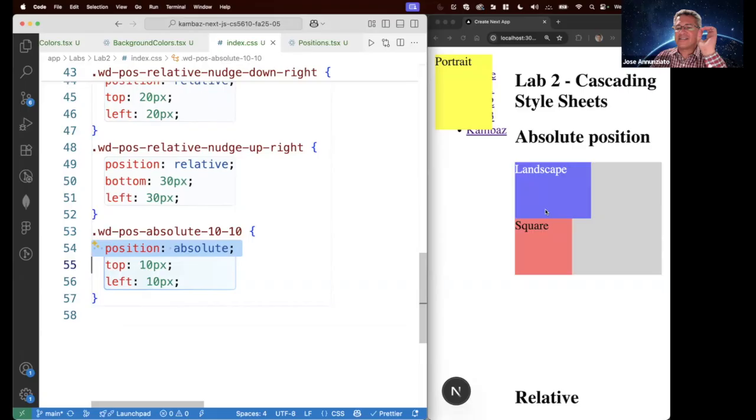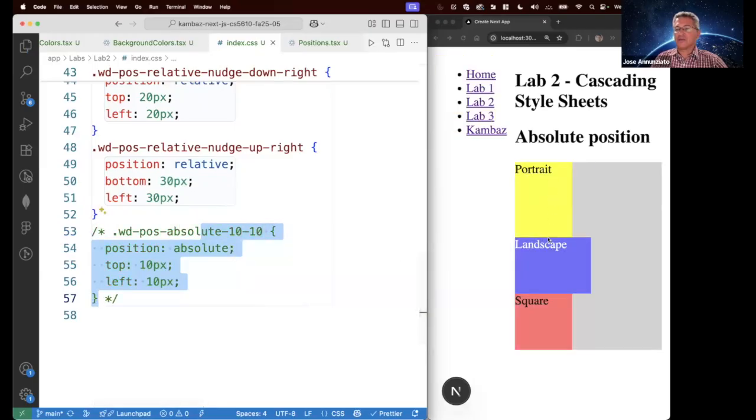Notice what happened to landscape and square in the gray area. Notice what it used to be. Let me comment that out. The gray area was a particular height, and the landscape and the square were being pushed down by portrait.